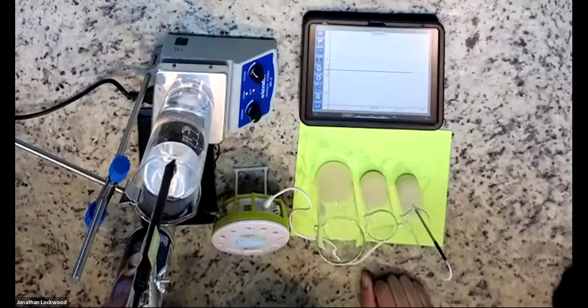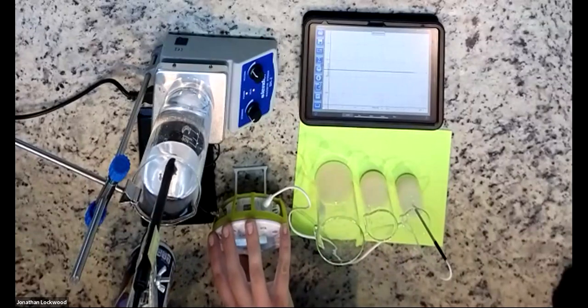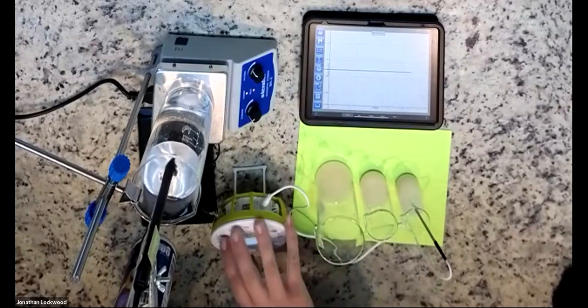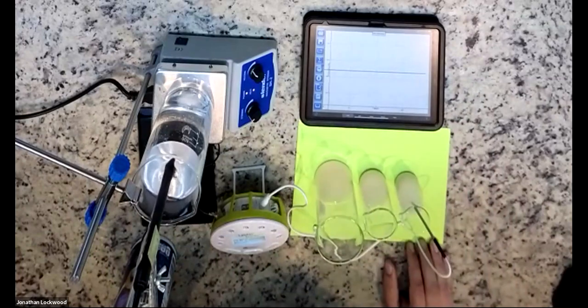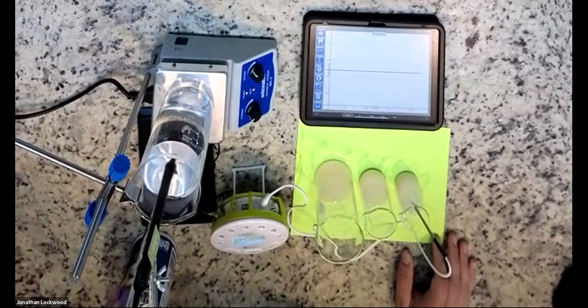And then the second question I see is, what app am I using for the data? So this app is called Globulab. It's the app that accompanies the Labdisc. So it's actually Bluetooth connected from the Labdisc to my iPad here that you're seeing to display that data. Globulab is available on really all devices, and depending on which device you're using, Chromebook, Mac, Windows device, it's going to look slightly different from device to device.